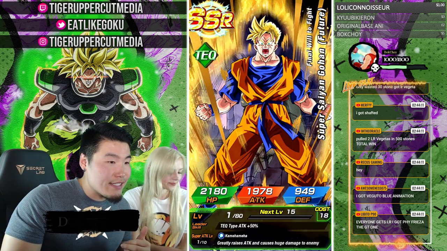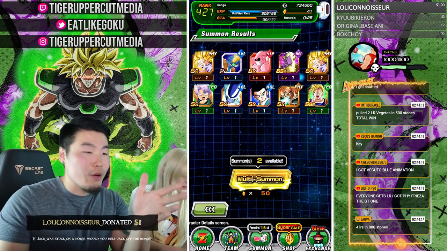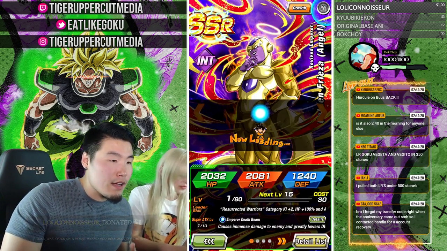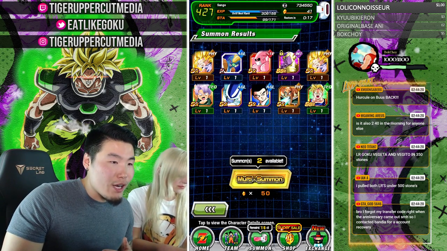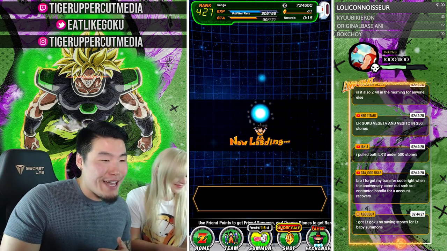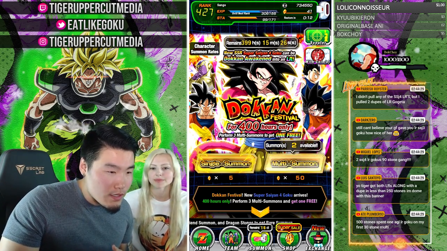QB says, just got Super Saiyan 4 on a free multi. Good luck, Tiger. QB, thank you, and I appreciate that $3 once again. Original Base Annie with a £2 donation says, my Dokkan crashed, too many people. Hey, that happens, though. All right, let's get down to the bottom so we can see all the most recent comments.